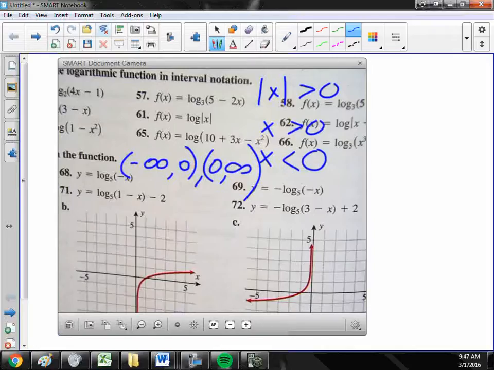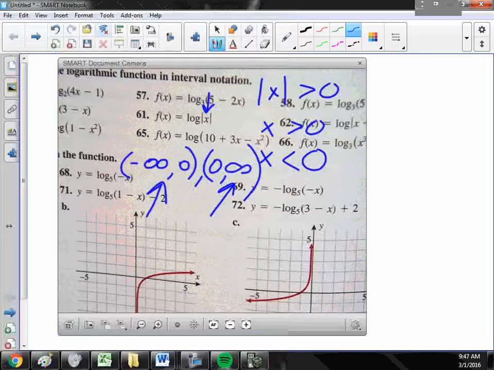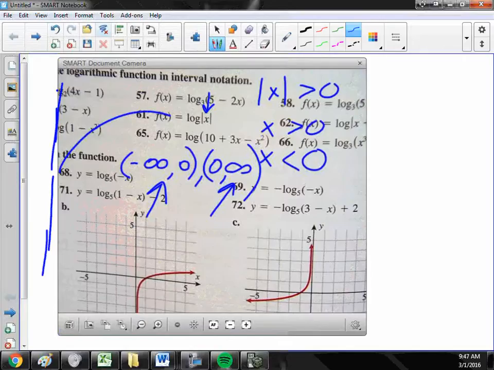So essentially, it's from negative infinity to 0 and from 0 to infinity. Right? So if I plug in negative 5, am I okay? I stick a negative 5 in the absolute value and that kills the negative. Can you take the log of 5? Yes. So what about 3? The absolute value of 3 is 3, and you can take the log of 3, that's okay, but I can't plug in 0. Because if you stick in 0, the absolute value of 0 is 0, and you can't take the log of 0. On that graph, there's a vertical asymptote at 0, and you're not allowed to plug it in.